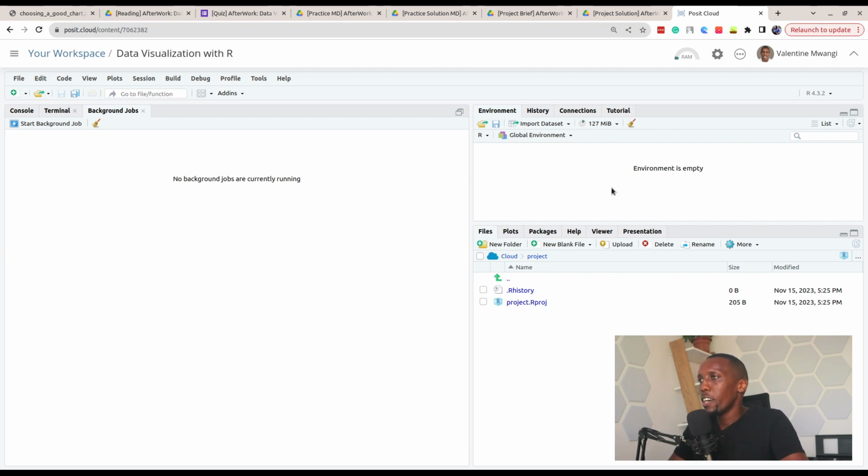Over here, the environment tab, you'll be able to see the variables and their values, the ones that you create in your environment. History just gives you a history of the steps that you've taken in your work. Connections, if you want to connect to external databases, etc. Tutorial, I think it's self-explanatory.